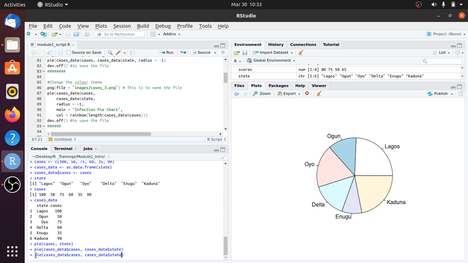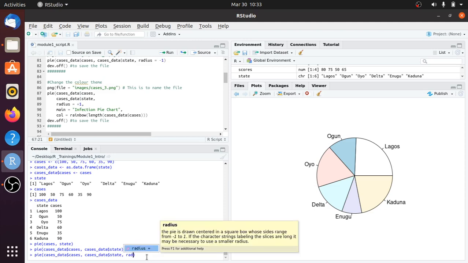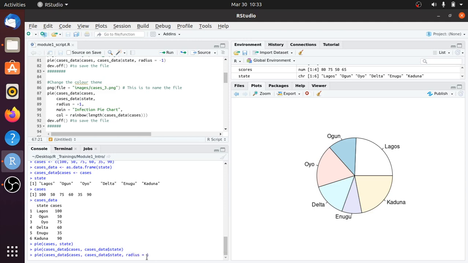Okay, going up there, I can say I want the radius to be +1. The radius can be between the range of -1 and +1. Even though you didn't put the plus, just ordinary 1 is okay.